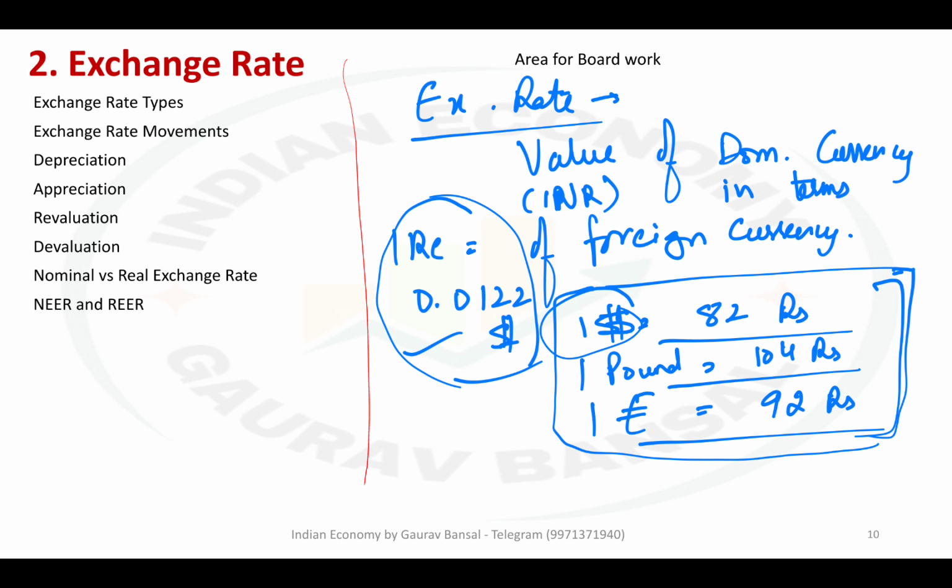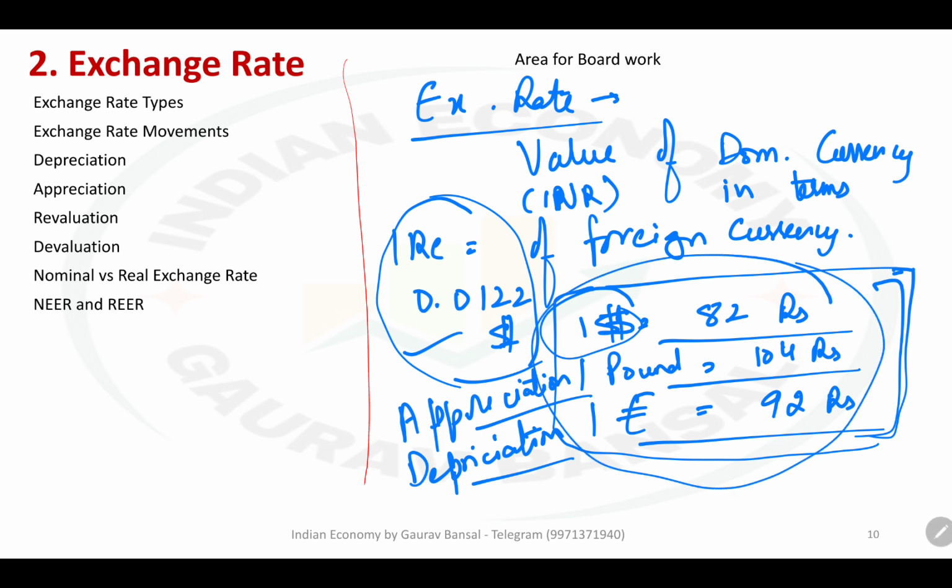Now, what is the problem that we face? We use the terms appreciation and depreciation, and we say when the exchange rate increases it is called appreciation, and when the exchange rate falls we call it depreciation. That is how it is always defined in the books. But unfortunately, when you are fed this data, I've seen a lot of students say that the rupee has gone from 82 per dollar to almost 85 per dollar.